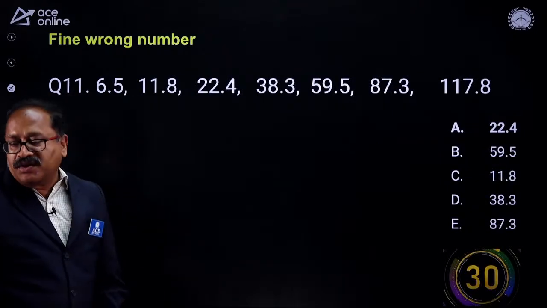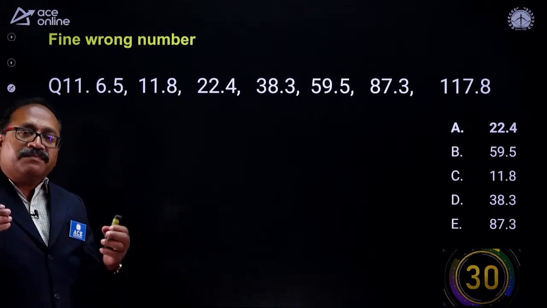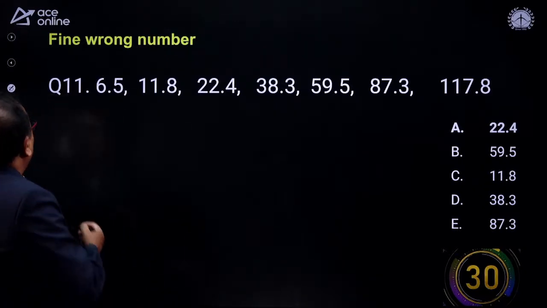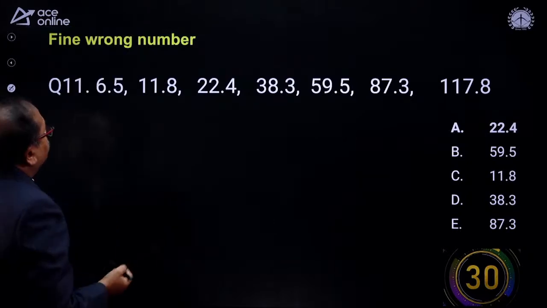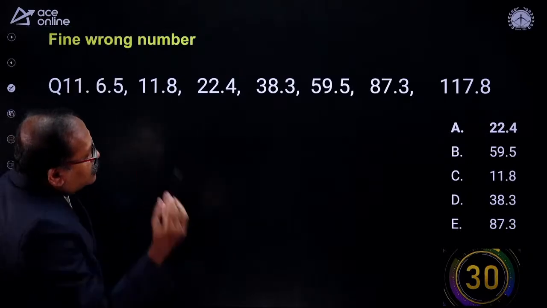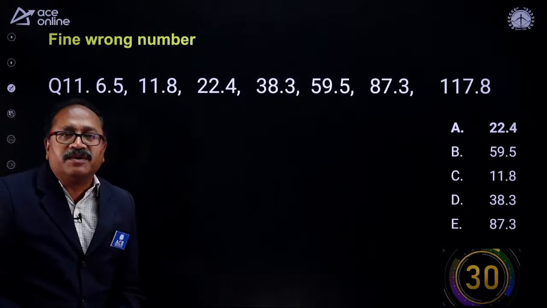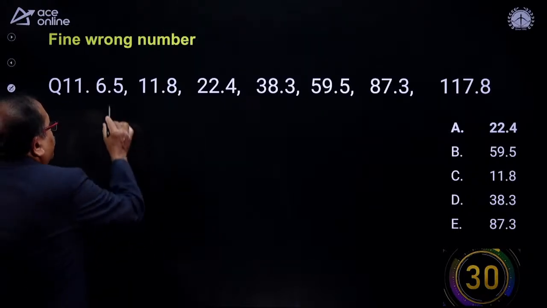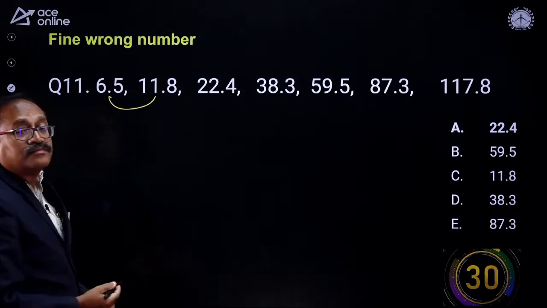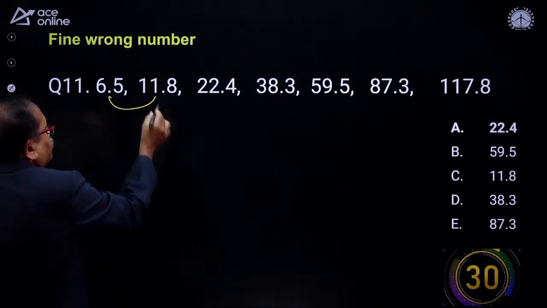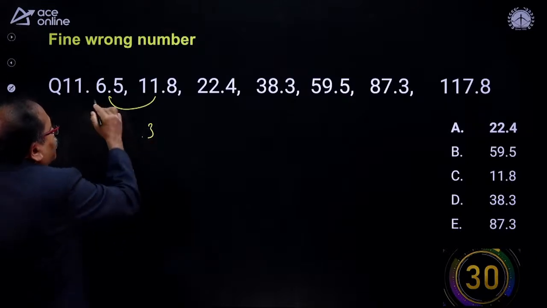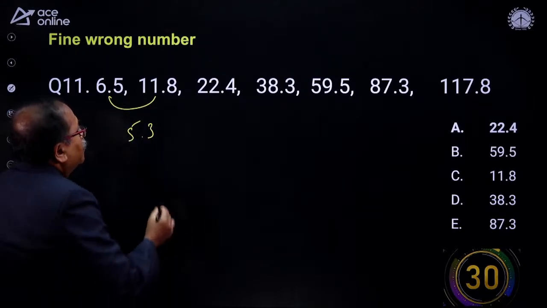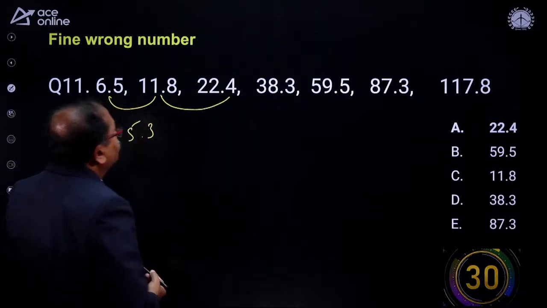You can see that a lot of decimals are there. I simply picked up the 5 questions from the previous year paper. Now, what is the pattern here? The pattern, I can see that it's an increasing order. It's not multiplication based. So once you understand this part, take the difference from here to here. And what is the difference? 5 plus 3 is 8. And then 5.3.